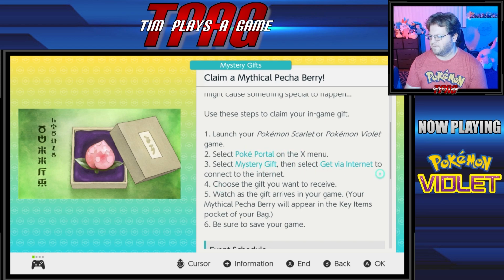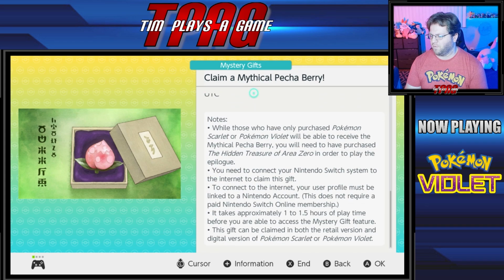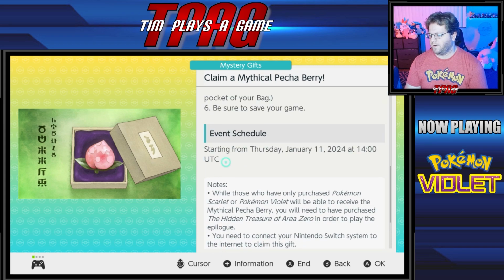We need to launch Pokémon Scarlet and Violet, which we've done. Select Poképortal on the X menu, and select Mystery Gift, get via the internet, choose the gift you want to receive, watch as the gift arrives in your game. Your mythical Pekaberry will appear in the key items pocket of your bag. Be sure to save your game.